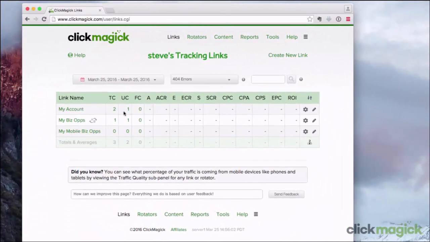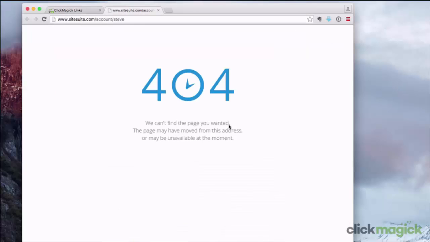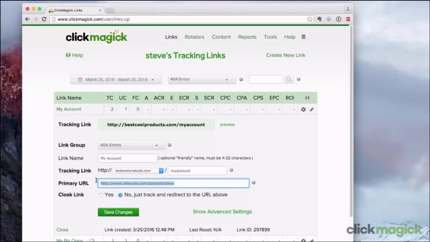So first we're going to take a simple link here. This is just a straight link. I'm going to go ahead and edit it. And we can see here that this is my link, and this is where it's going. Now for a simple link like this, I can click preview, and it will go ahead and pull up the page. And look, it says it's a 404, it's not found. So what that tells me is that this link is bad. So somewhere in that link, I have a mistake. It's a typing mistake or something, but it has nothing to do with ClickMagick. I've got to go track down that link and look at primarily the domain, and that might tell me the support desk to go to and look at that.